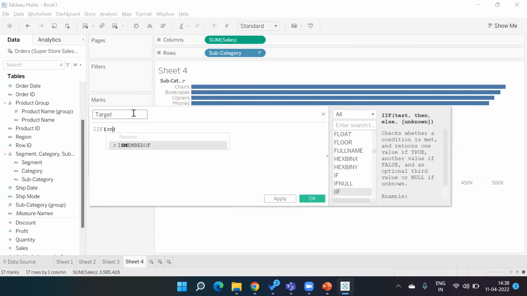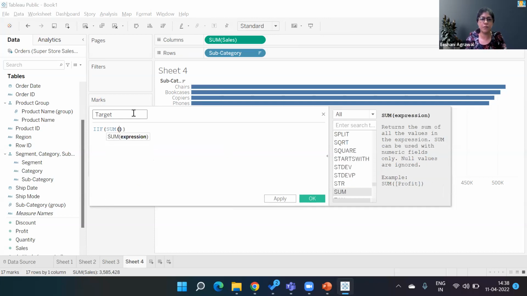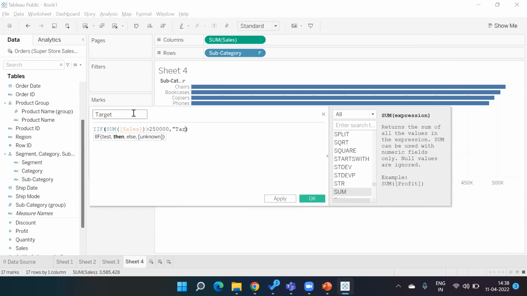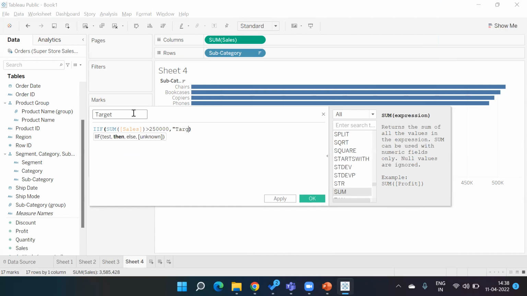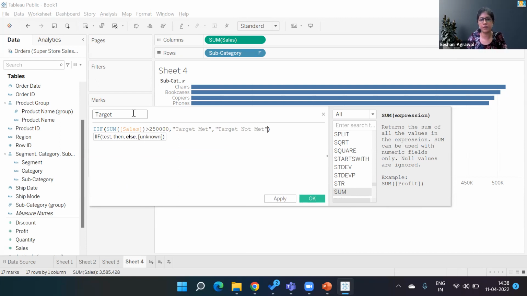So if the sum of sales is greater than or equal to $250,000, then Target met, otherwise Target not met, and click OK.